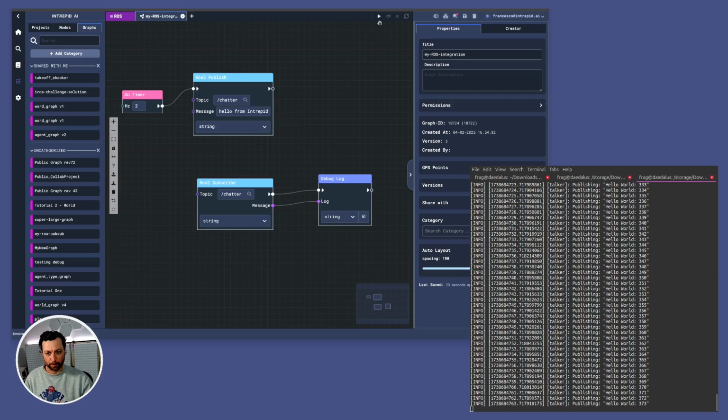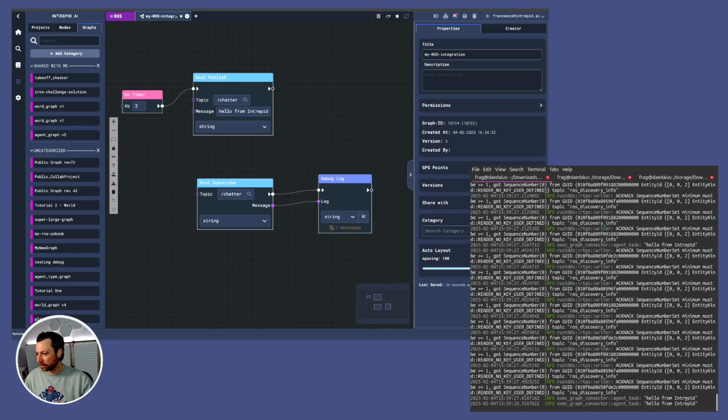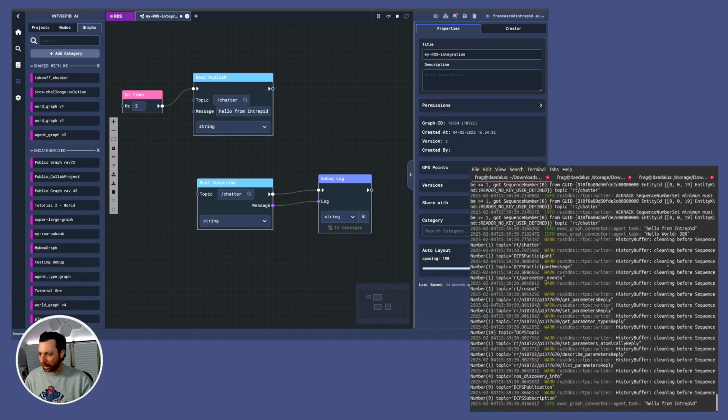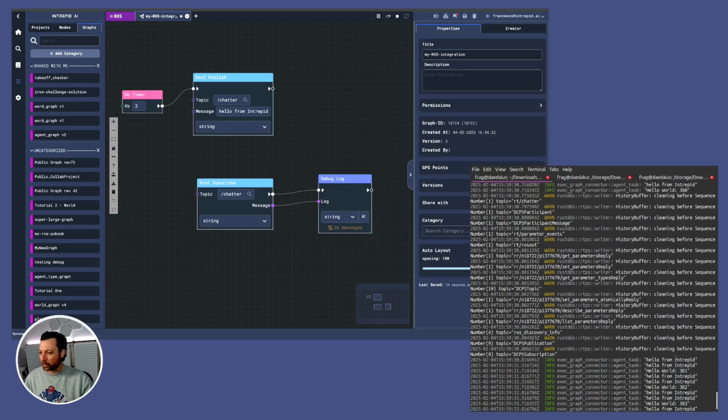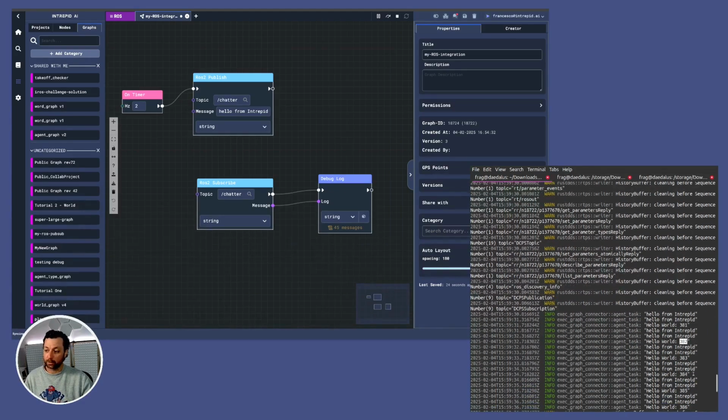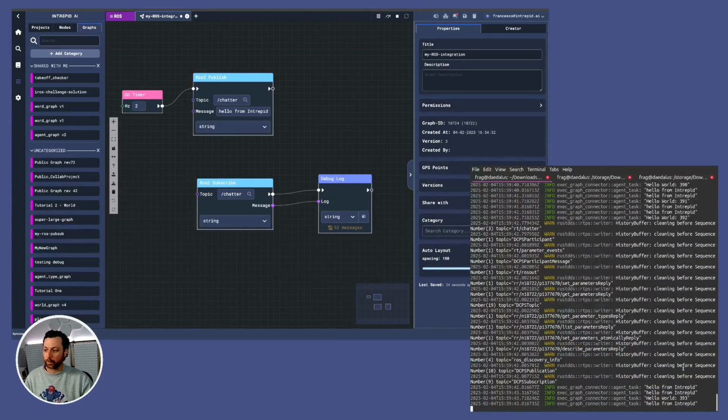Let's see if that's true. So we play this. Now, if we go to our agent, as you can see, we see the hello from Intrepid interleaved with other system messages, together with the hello world and the sequence number of the ROS2 talker. So this will keep going.